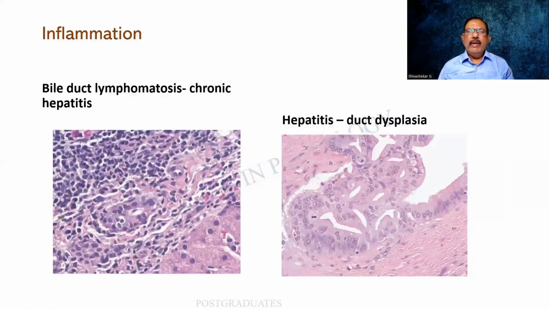As I told you, the inflammation can be mainly periportal. And even in the periportal region, it can be periductal. So I find that there is a cluster of these lymphocytes seen around the bile ducts, which are showing some kind of degeneration, and there is also some kind of inflammation of the ductal epithelium. As a reaction to this, there can be a proliferation and also there can be a dysplasia of the ducts, which should be borne in mind.